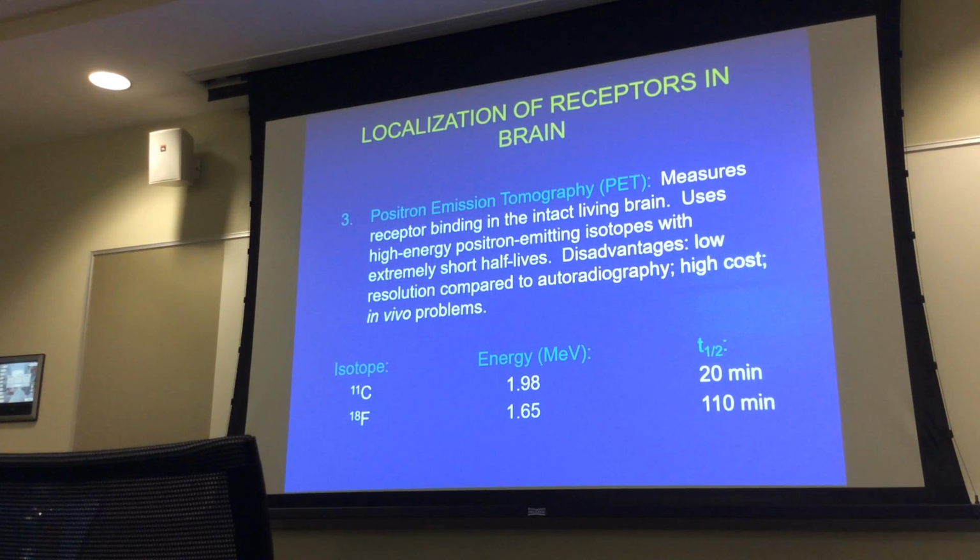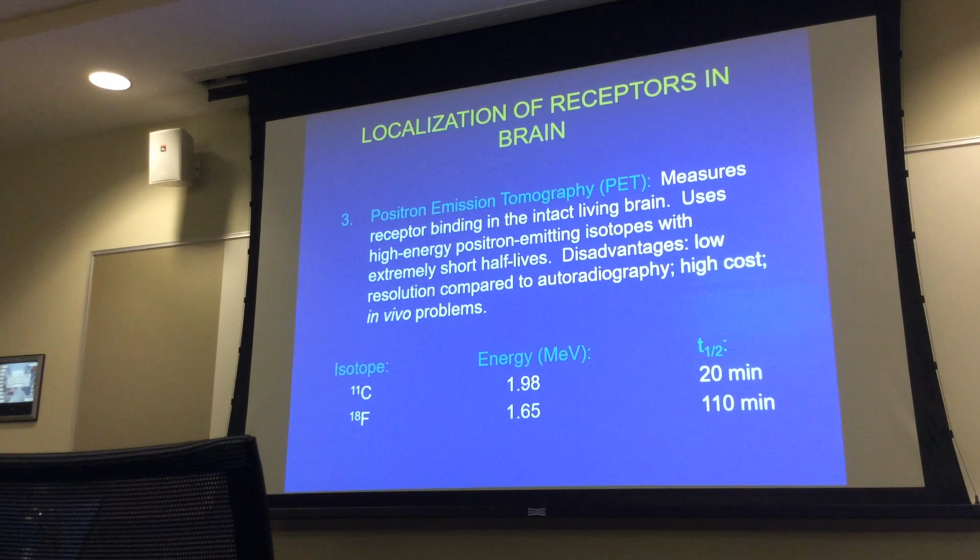Once again, you have to use a drug that can get into the tissue that you're looking at. So if you're looking in the brain, it has to cross the blood-brain barrier. But there are a lot of PET scans that look at peripheral tissues as well, like liver and heart and other things, muscle. But the bottom line is you're injecting this extremely high energy radioisotope.